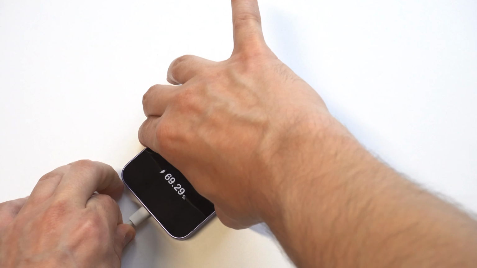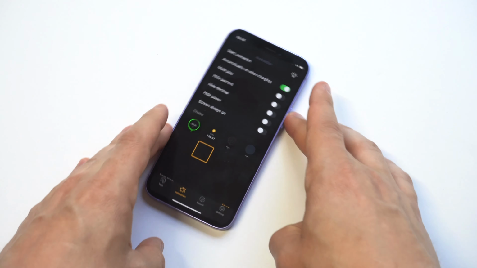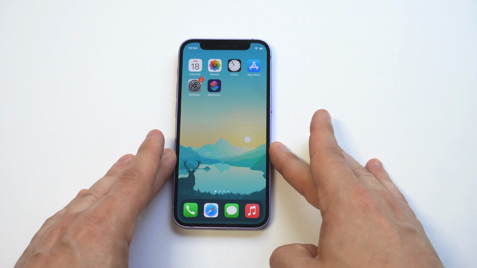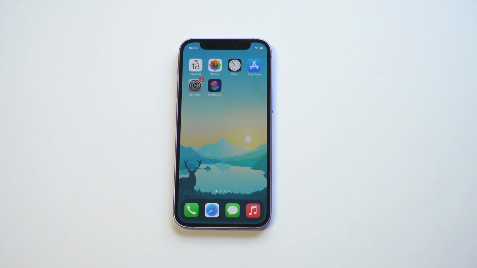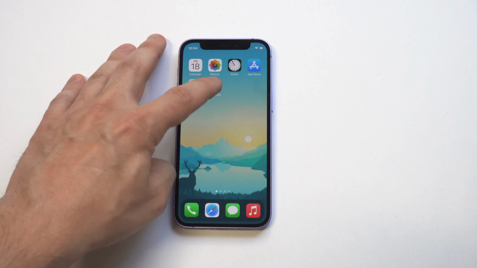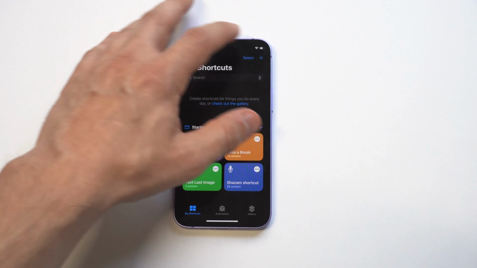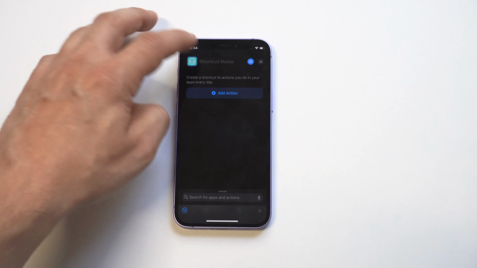And now the next thing I'm going to do is create an app icon. And this is one of the things a lot of people do on Shortcuts, but like I said, you can do other things like these automations, and there's a lot of different ones. But we'll do one here for the App Store. So let's say you want to create a custom app icon, you can do that, or just change an app icon. So we're just going to click select here.